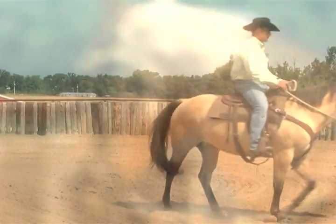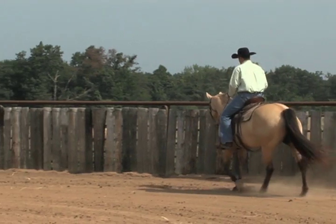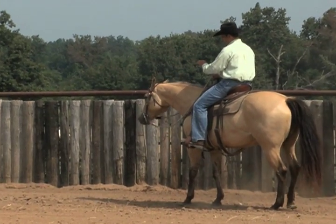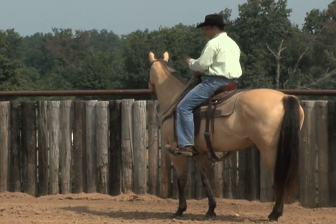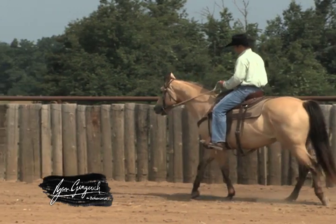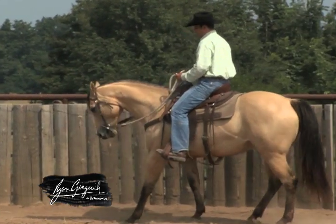All right. So what I'm going to ask Dreamer to do here is just simply walk along the round pen here and stop and go. I'm going to let her take 4, 5, 6, 10 steps, whatever, and ask her to stop. Now what I'm seeing here initially is that she's really pushing into that bit and doing a lot of avoidance behaviors with the stop cue, and that's just kind of obvious for when she gets on the rail on the trail and gets kind of excited, that she's going to want to do that kind of stuff.